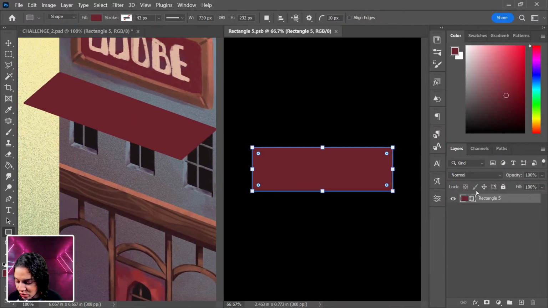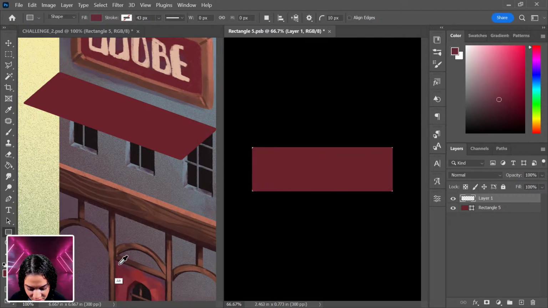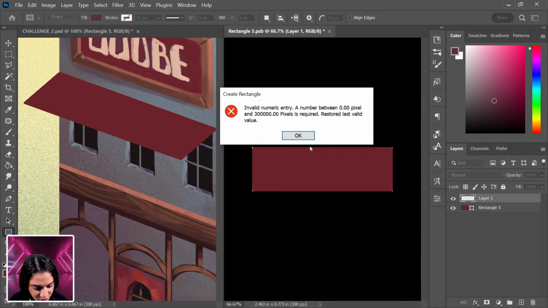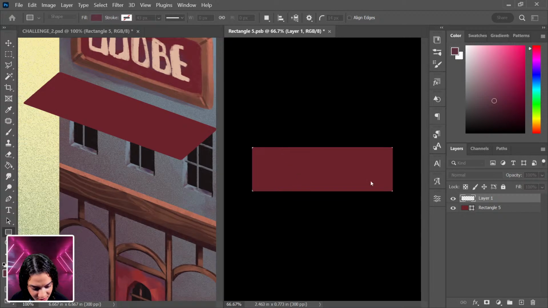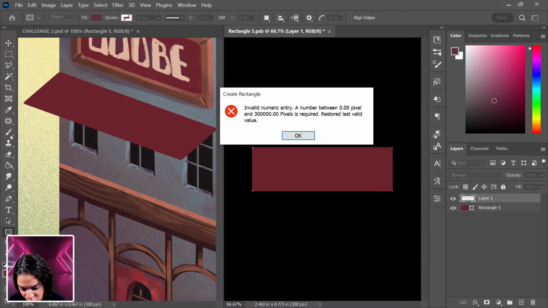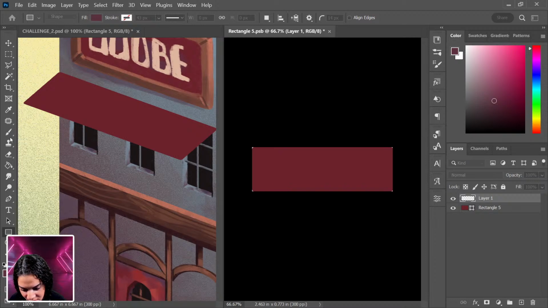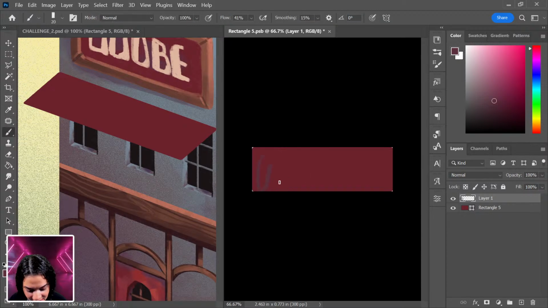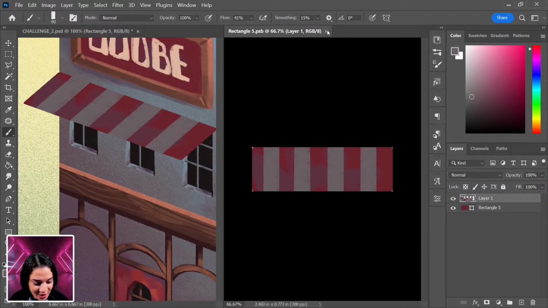Maybe I want to add in some darker colors, some weird tones here, just to make it a little more detailed. I want to make sure that I am selected on my brush tool. Oh, I've got another window open on my other monitor. But yeah, you can see I could come in here and add some other colors, some other shapes. I could grab some of this blue here, and put some stripes on our awning if I wanted to, like so. Go ahead and save that. Boom, there we got our little awning in there.